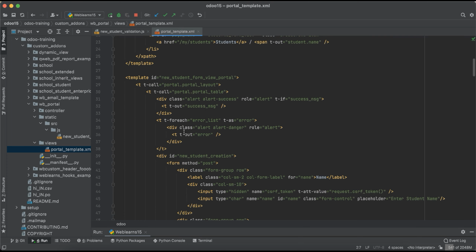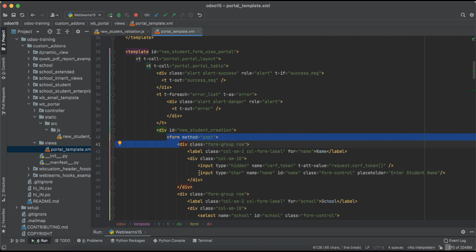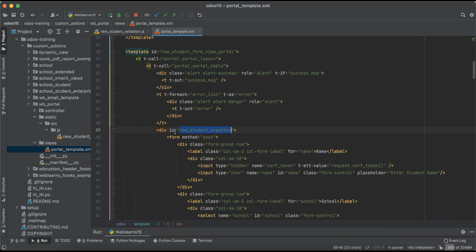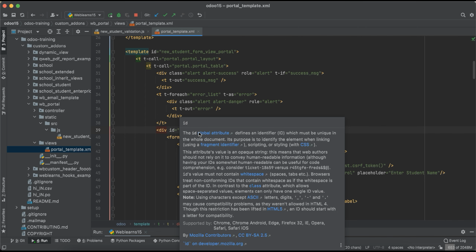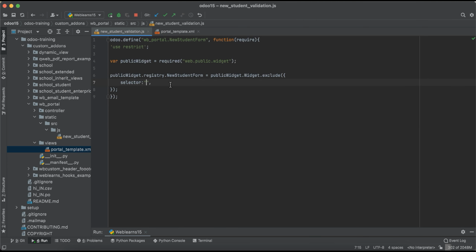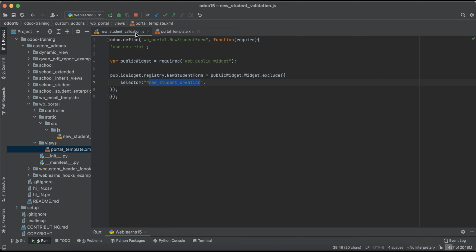For that, you can see we already implemented this div tag. Under this div tag, whatever we perform, based on the actions, it will automatically call the specific method which we are going to implement, right? So this is the div tag and this is the id, and this id should always be unique, otherwise it will get mixed up. Okay, so here I want to use this selector, so whatever we do under this one, it will be performed here.